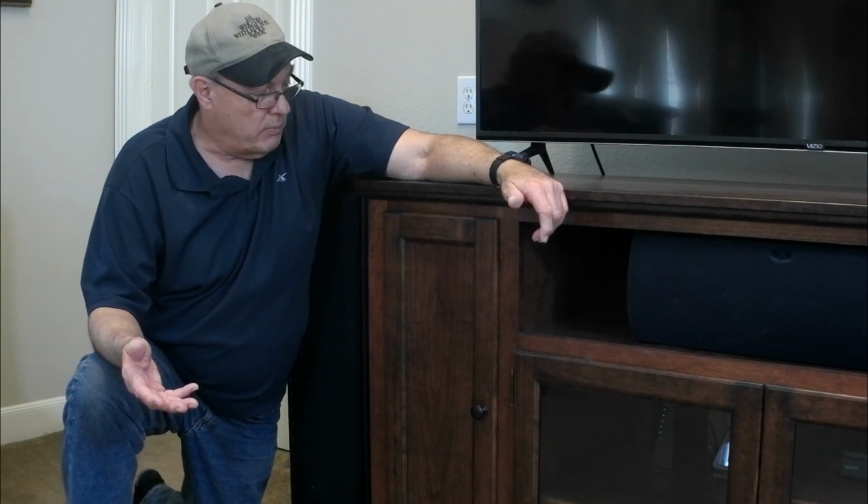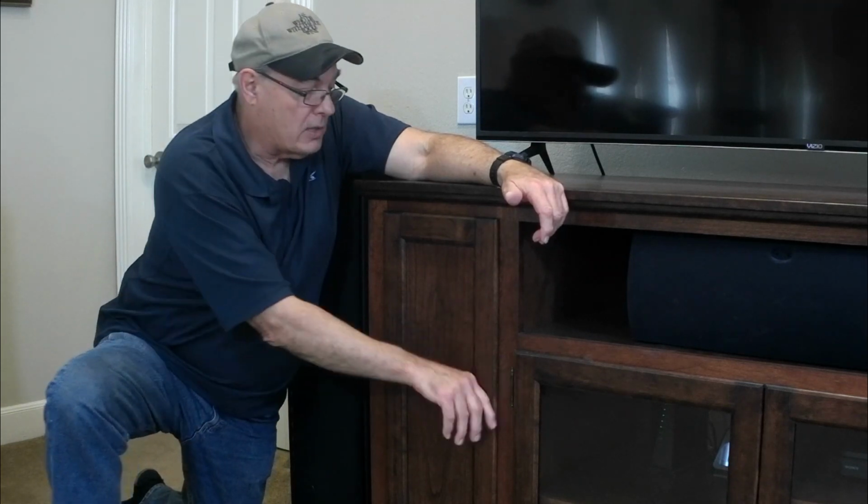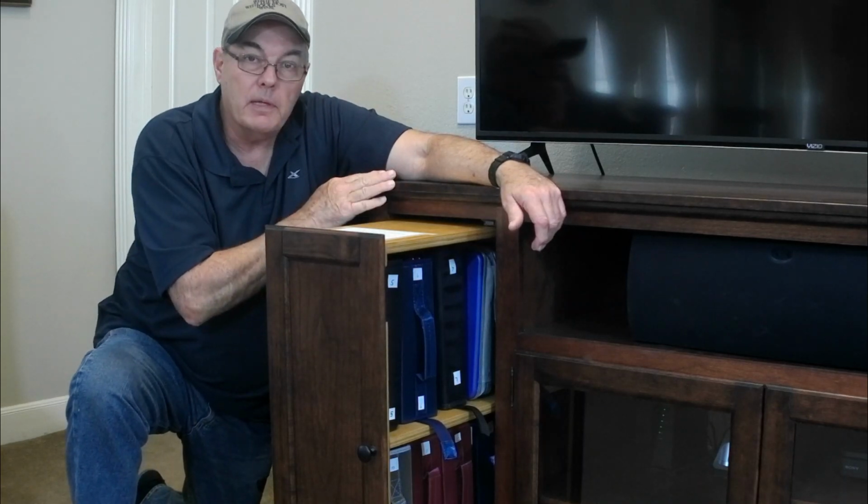Now in part 1 today, we're going to show you how to measure for, how to plan, and how to build the drawer box itself. Okay? In part 2, we're going to show you how to lay out and install your slides and how to dock the completed drawer in the cabinet.